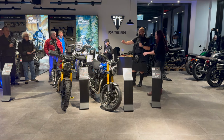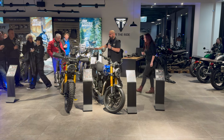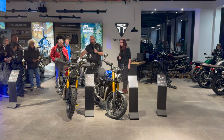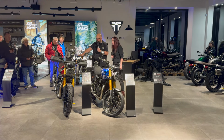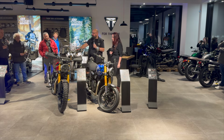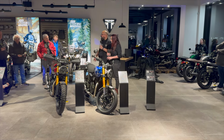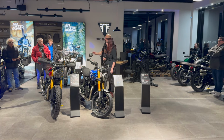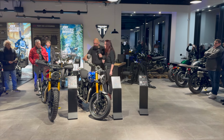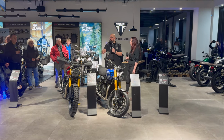Fantastic bike. Now, I haven't ridden the Scrambler, but the Scrambler is sitting a little bit more round on the bike. The suspension's a little bit taller as well. The pegs seem a little bit lower from when I was sitting on the bike, but it's such a purposeful bike. We had two of them last year as well. It's a cracking thing. These are 4995, and these are 5995, and you get three colours in these.